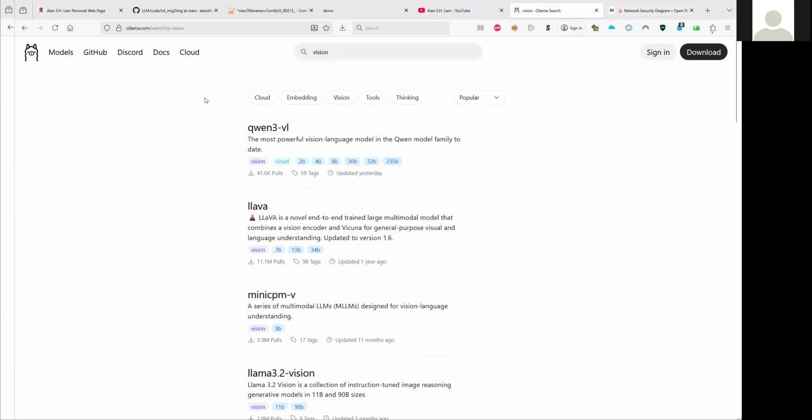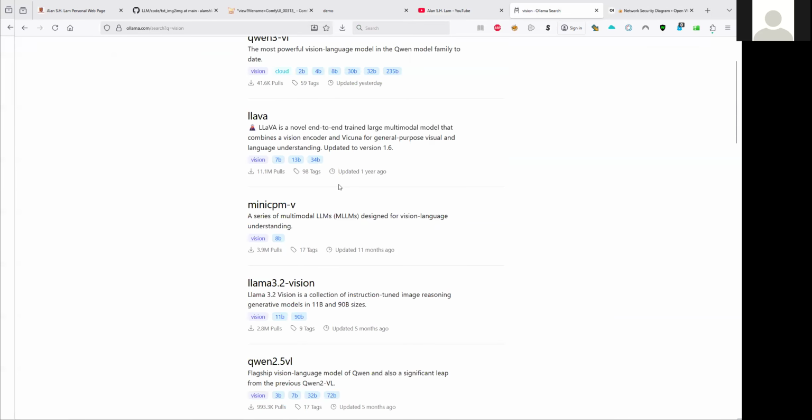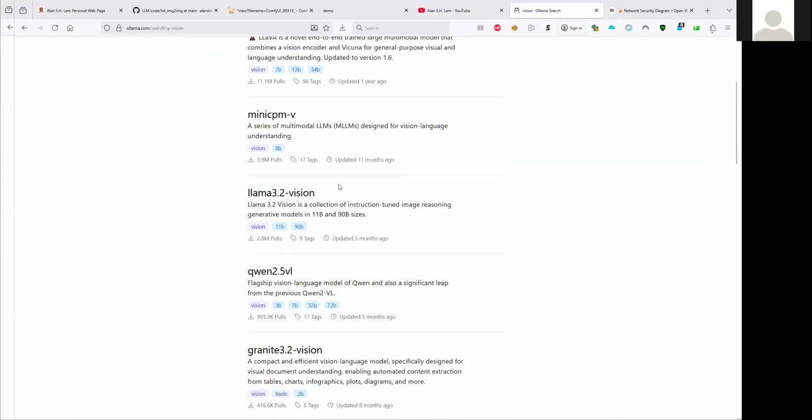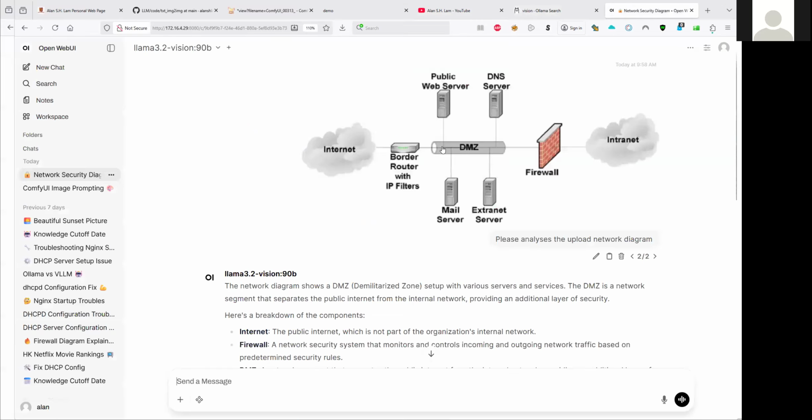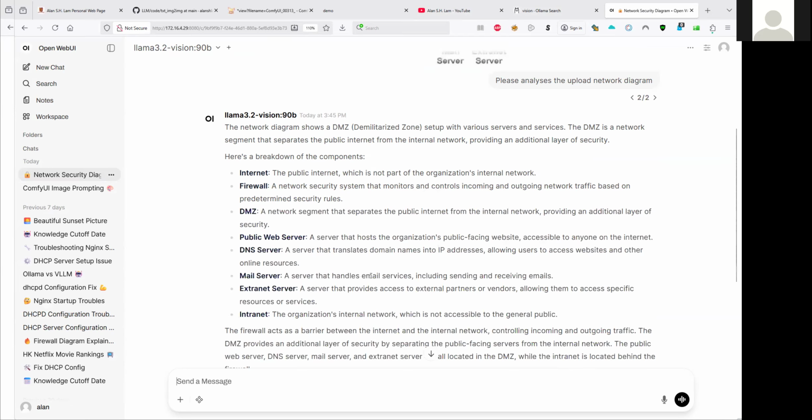And for Ollama, there are a lot of vision LLMs that can interpret and analyze your uploaded image. So you can upload an image here and ask the vision LLM to analyze your network diagram and give you some text information.